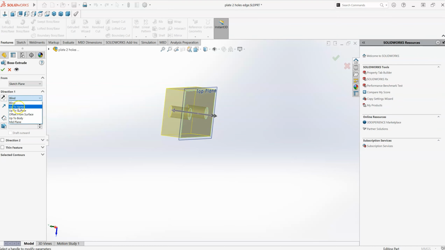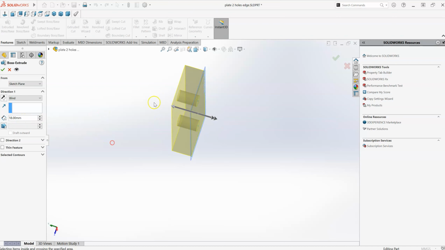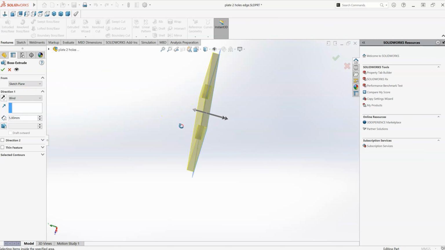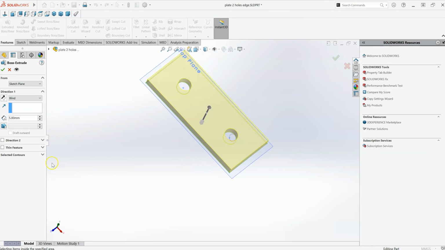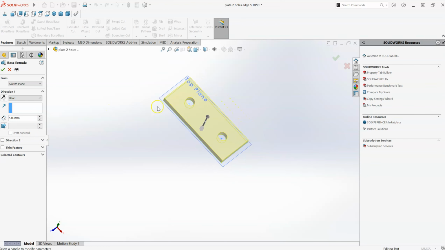There are some other options here as well. We might talk through those in a future exercise. And in our case here, we want to set the distance that it extrudes out. You can click and drag that arrow there, but we want to set that distance here to 5 millimeters of a thickness. And that is effectively it. We'll talk through some more of these options in a future exercise instead.